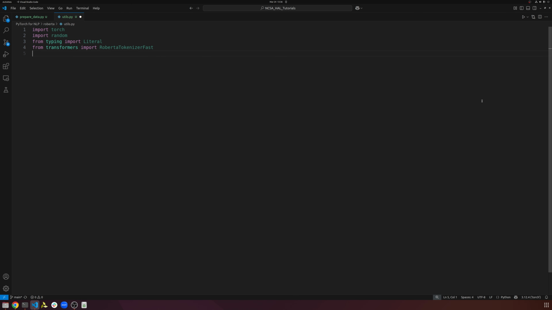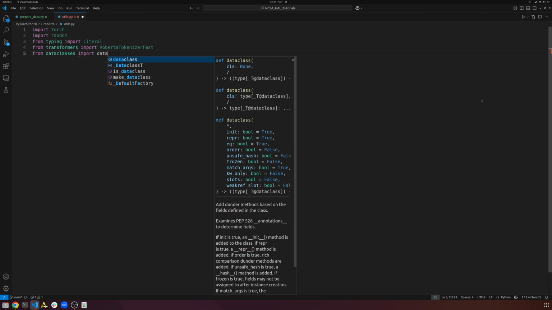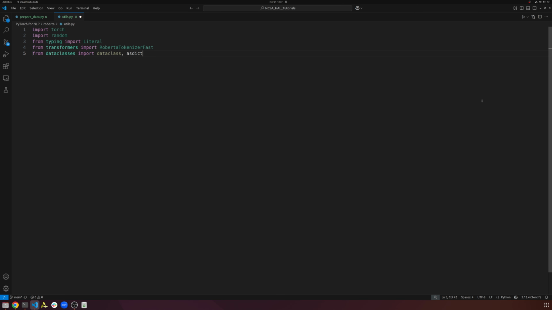Now we don't actually need the RobertaTokenizerFast because we've already tokenized our data, but we'll need it for a completely different reason, and you'll see that in a bit. From dataclasses, import dataclass and asdict, and you'll see why we need that later on.